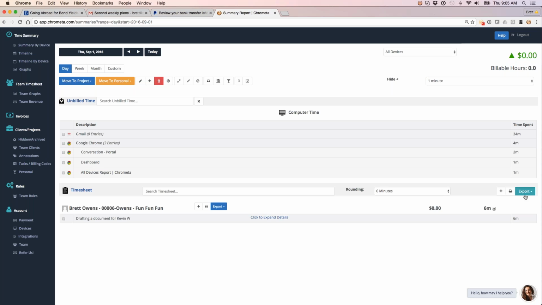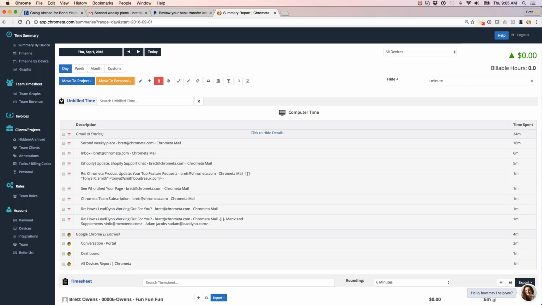Of course, from here, we can then export it if we would like out to a third-party billing system. Clio, Time Matters, got a bunch of options here. I'm going to go through those with you in a couple of minutes. But while we are on the categorization thread, let's talk about a few other ways that we can do that.